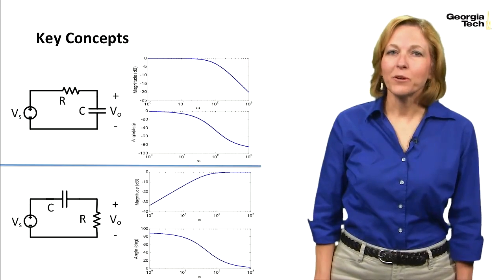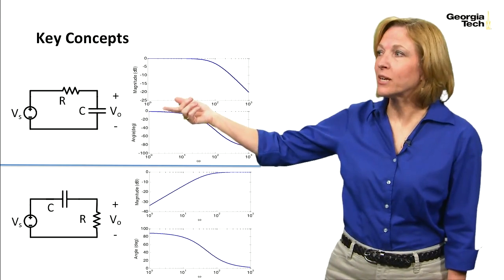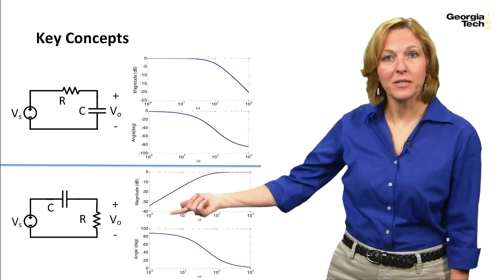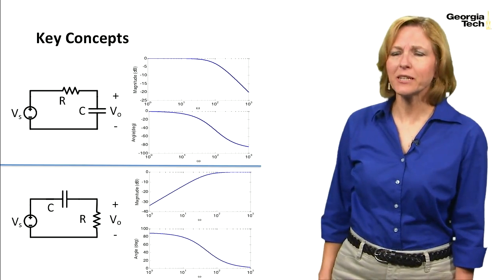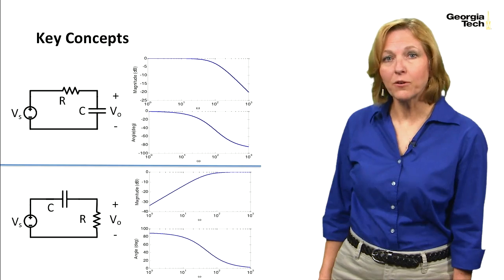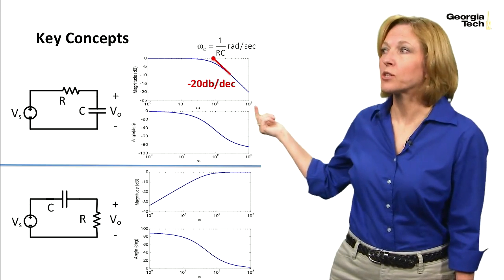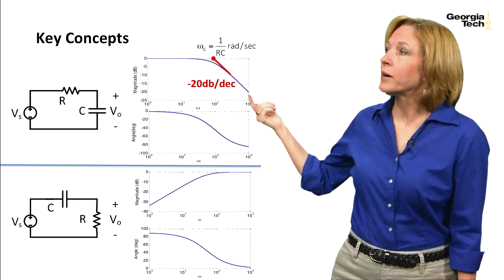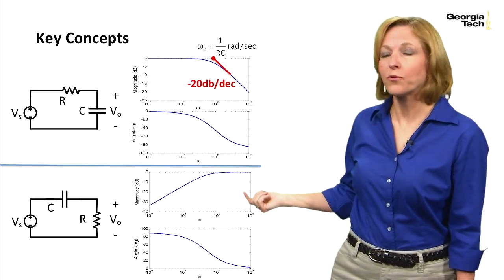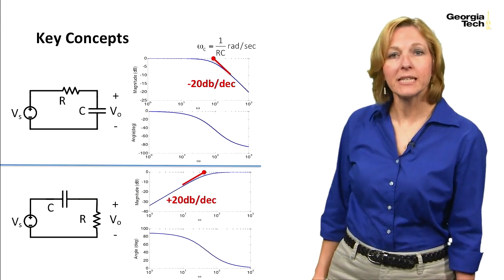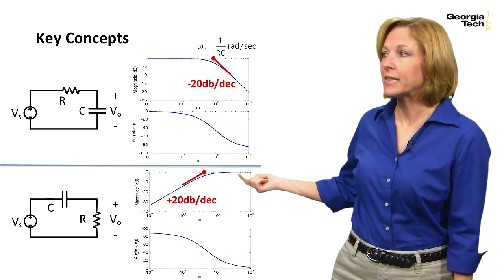To summarize, we've looked at an RC circuit in two different configurations. And the only difference between them is where we take the output. Here it's across the capacitor, and here it's across the resistor. And notice that we get very different Bode plots between those two configurations. In this particular lesson we looked at high frequency and low frequency characteristics of these Bode plots. So for example, in this particular configuration we saw that the high frequency slope was minus 20 dB per decade, and we found that this was the corner frequency. Well this formula for corner frequency holds for this particular configuration as well. But in this case we have a slope leading upward of 20 dB per decade at low frequencies, and then this being the corner frequency.